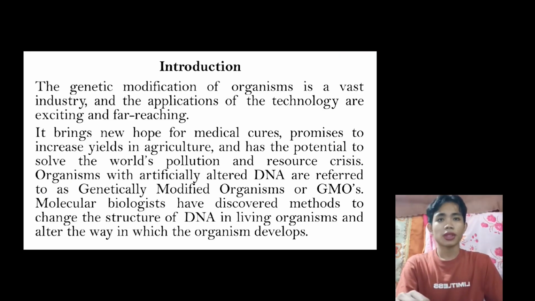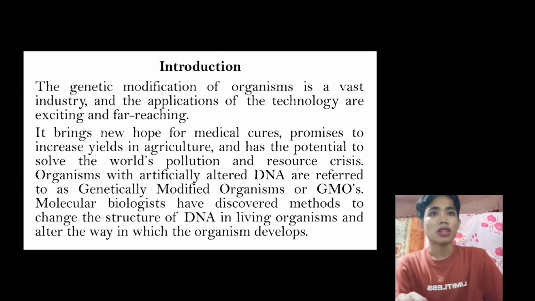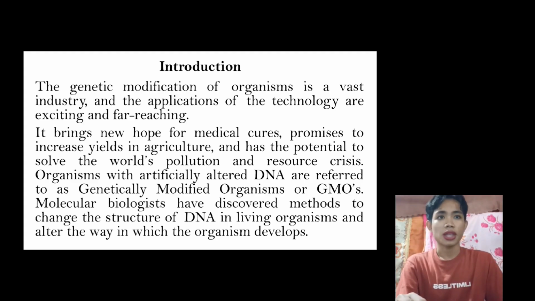Introduction of our report. The genetic modification of organisms is a vast industry, and the application of the technology is existing and far-reaching. It brings new hope for medical cures, promises to increase yields in agriculture, and has the potential to solve the world population and resource crisis. Organisms with artificially altered DNA are referred to as genetically modified organisms or GMOs.